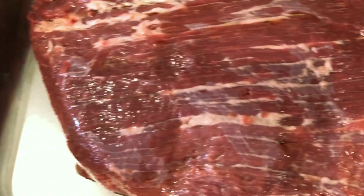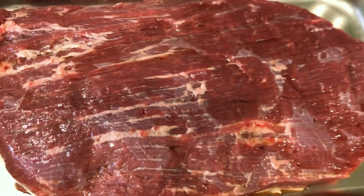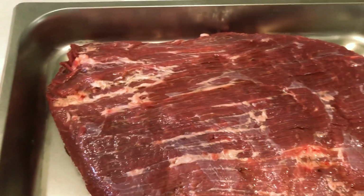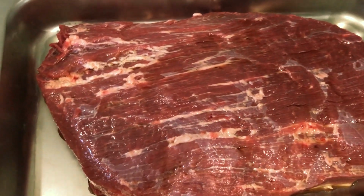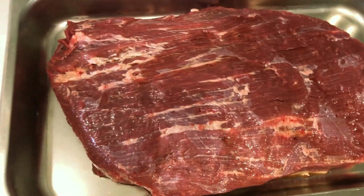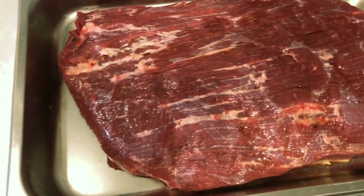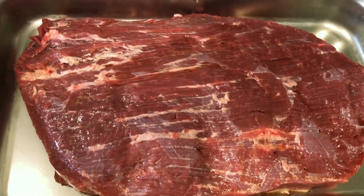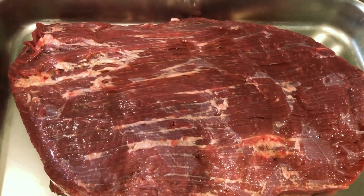Okay, so here's our flat. Nice, injected, plump, looking good, excited in the direction we're heading. Gonna go ahead and apply our mayo binder now, using mayonnaise because it adds a layer of fat and protection, and this thing is lean. So gonna rub it with mayo, hit it with some good rub, let it chill for about an hour. I'm gonna get that baby on.